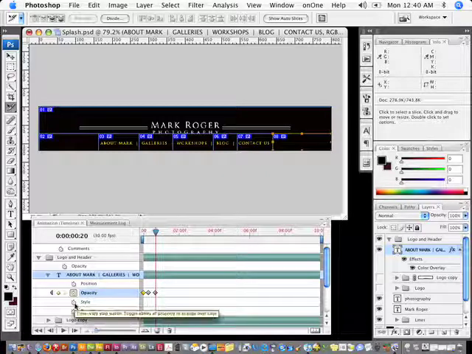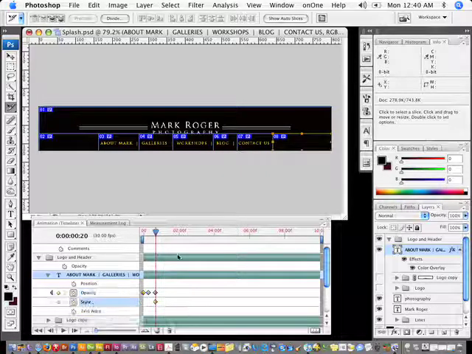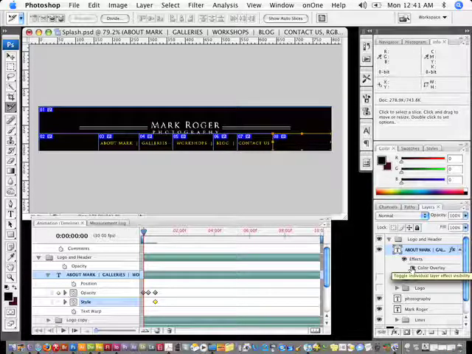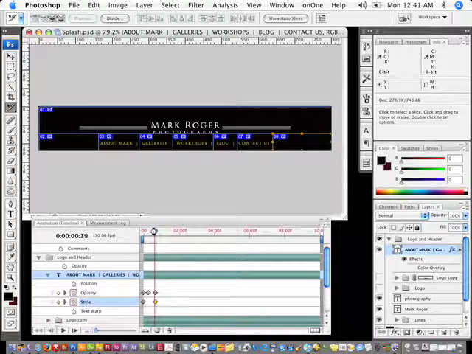I'm going to click on this here, and it'll change it. It'll add this marker here. So now I'll come back to the beginning, and I'm going to turn off the color overlay. So now it's white. So now it starts off white, it fades out, and comes back in this orange.